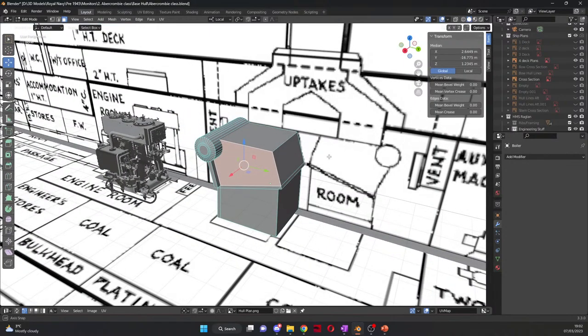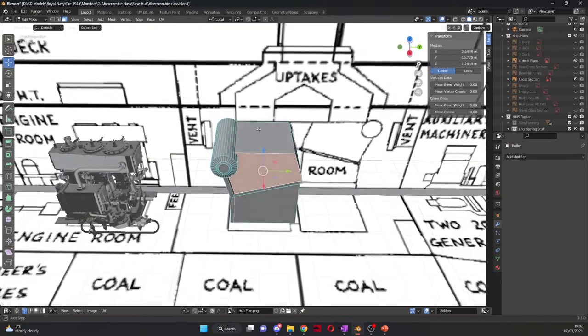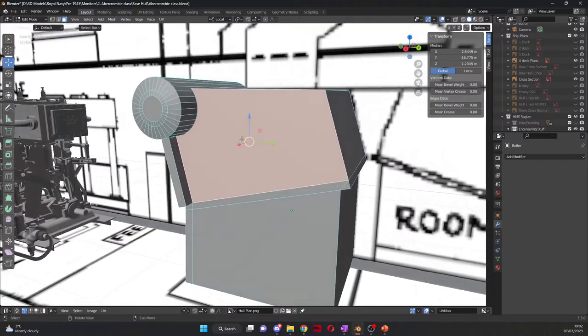Now, it looks to be the entire trunking goes through the entire section, so that's fine. Yeah, cool.